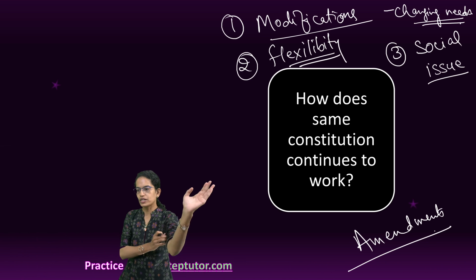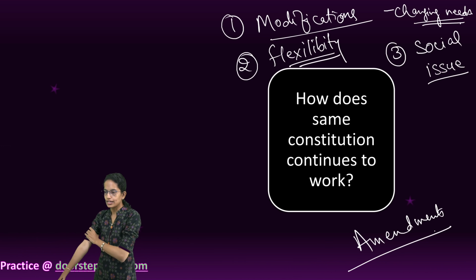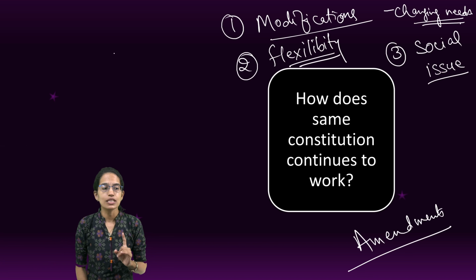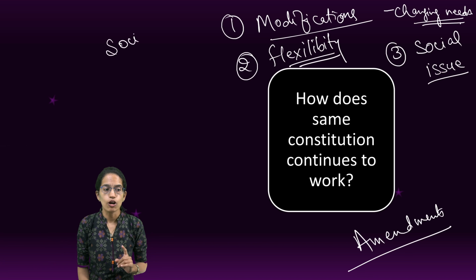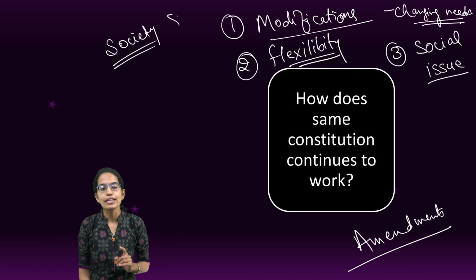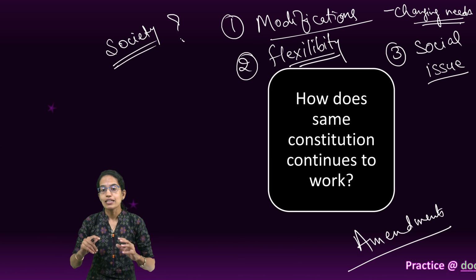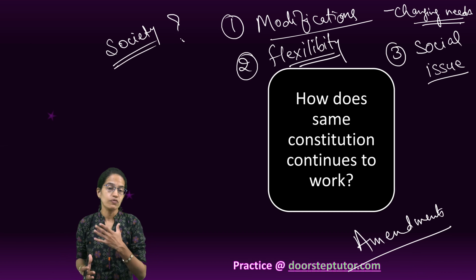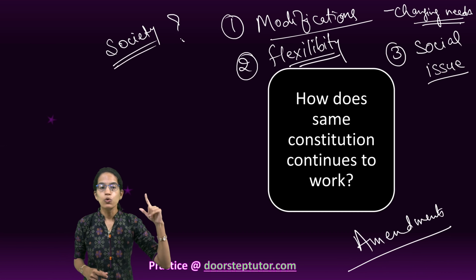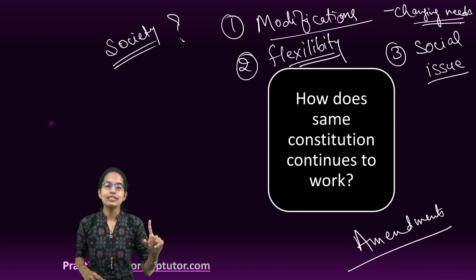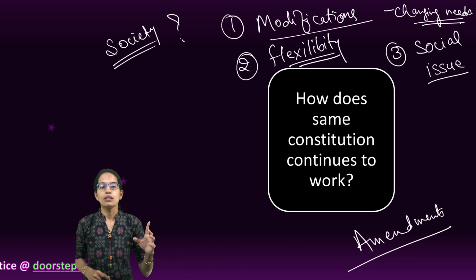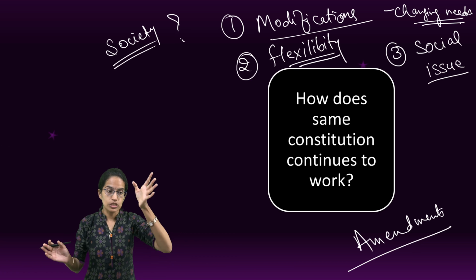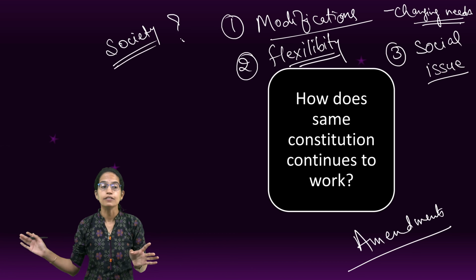The next important thing that we need to understand is the constitution also reflects the dreams and the aspirations of the society, of the common people. Now you might ask me a question: if we want to bring a change into the constitution, we as common people cannot do it. Who has the right to it? The right is held by the members of the parliament, and the members of the state legislature in the case of special majority, as we'll understand later.